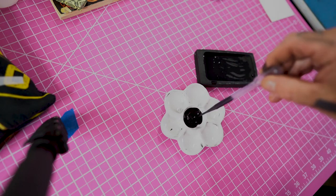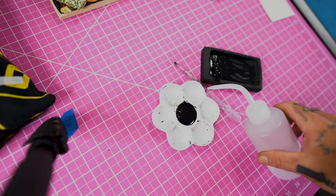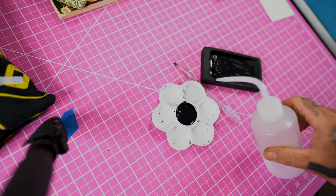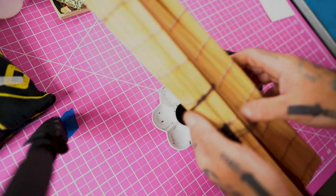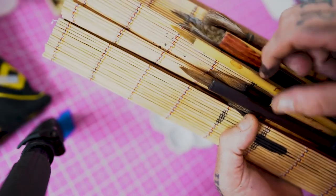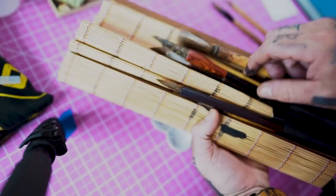it's time to dilute it into a few shades of gray. With black in the center, I'll prep a few reservoirs for the darkest shades of gray. I like to rotate around the flower so I can keep track of the shades later. Here I am selecting a few brushes to mix up the black into the gray.